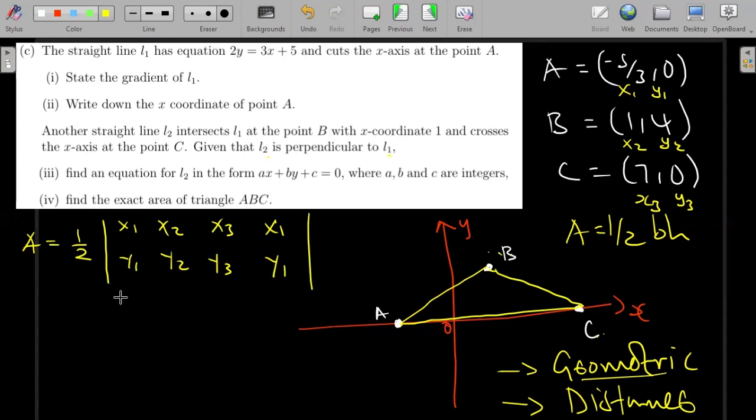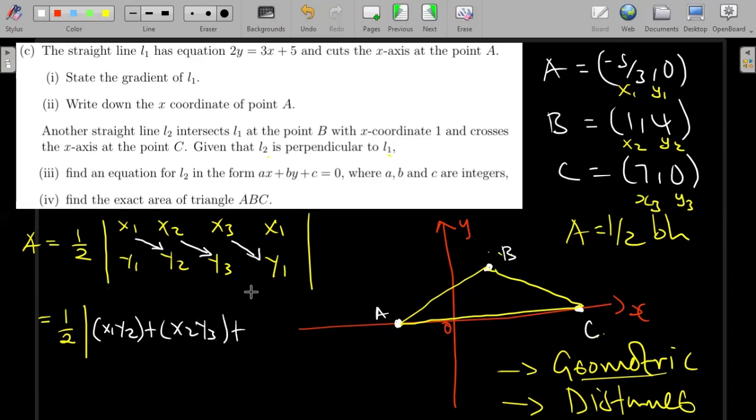And then from here, we can come up with the formula for the area of the triangle under coordinate geometry. So we're going to say this is the same as half, and then here I have the modulus of, so now I'll be multiplying x1 by y2, x2 by y3, and then x3 by y1. So I'm going to have x1 y1, and then plus, I'm going to have x2 y3.